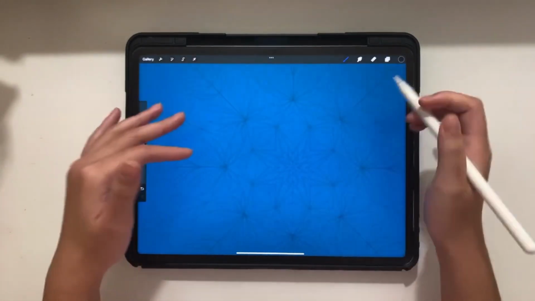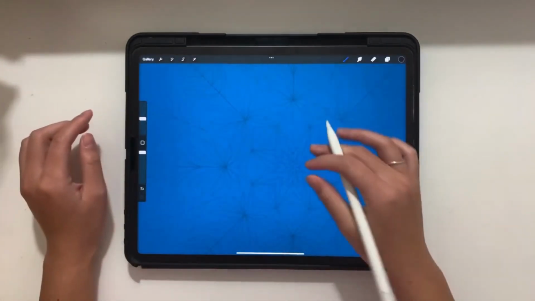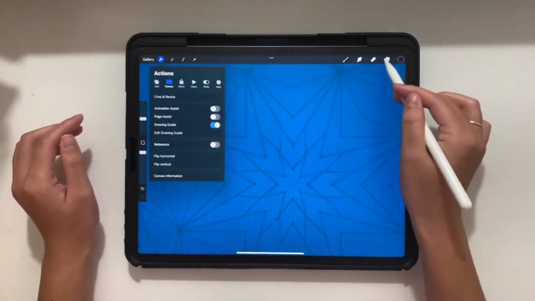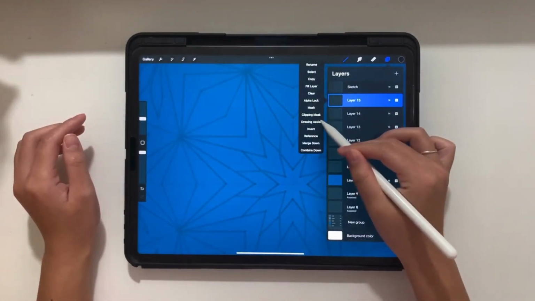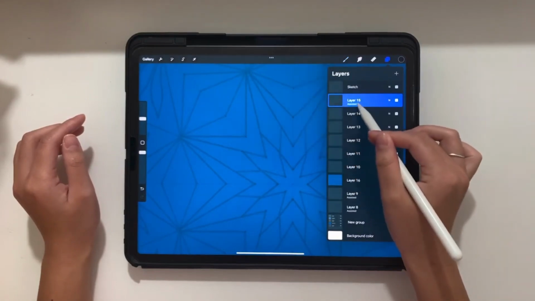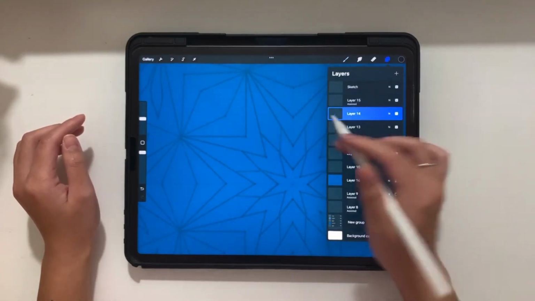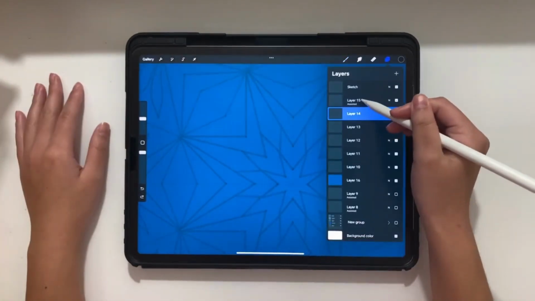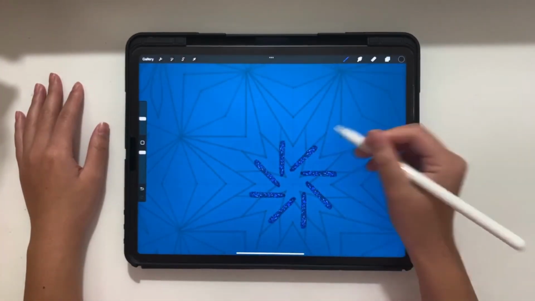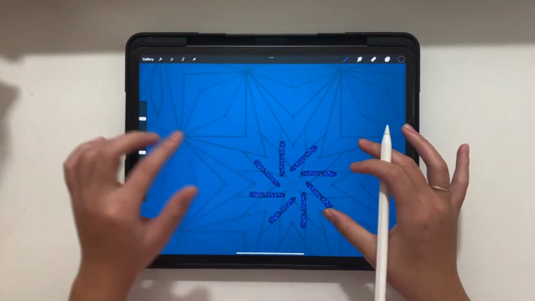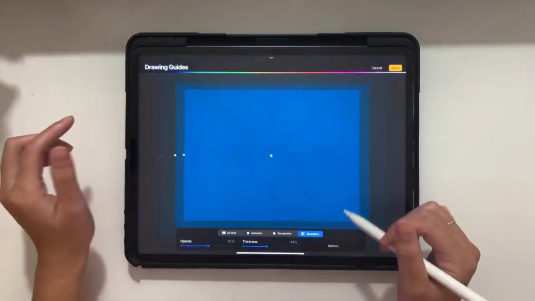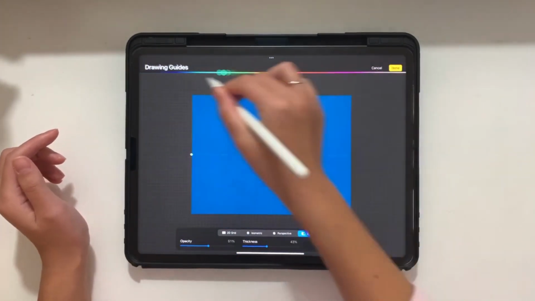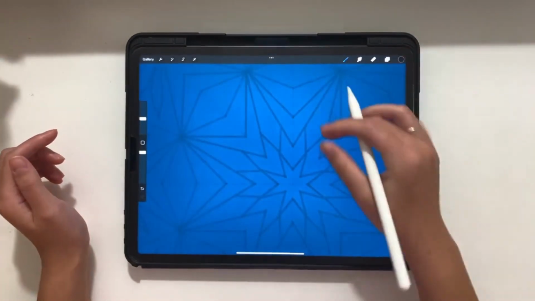And so what we're going to do with the fine glitter brush is I'm going to just start drawing. And with the Symmetry, I actually want to make sure that drawing assist is turned on for the layer, because when it's not, so this layer doesn't have drawing assist, I'm just going to draw wherever and nothing's going to be too interesting. But with the assisted layer, you'll see that. And then the one thing we're going to do now is go back and turn off rotational symmetry, and make sure I keep my drawing guide right there.